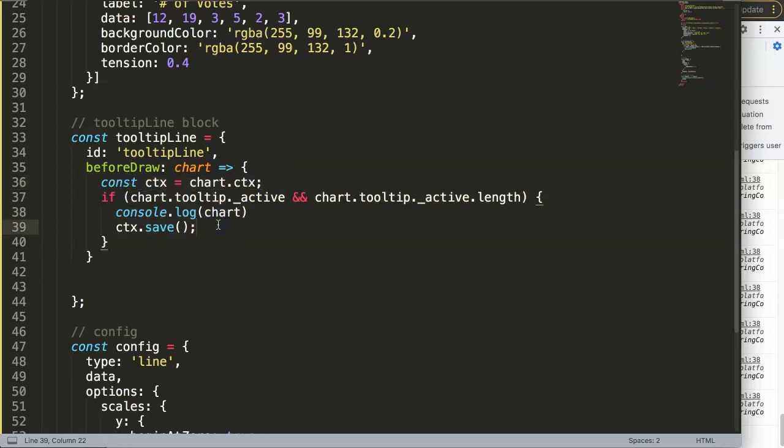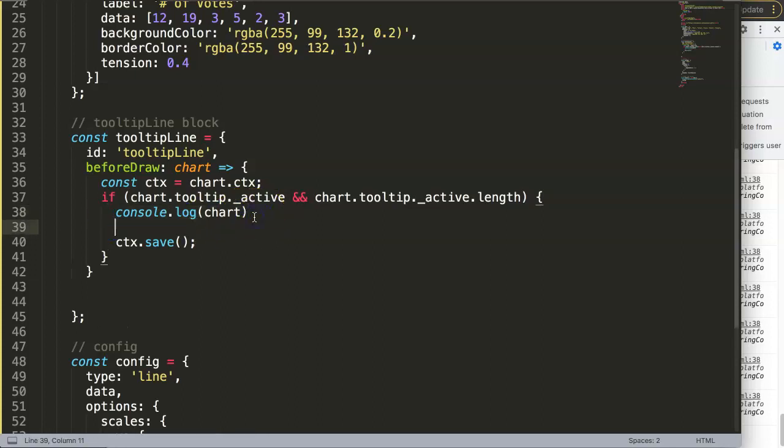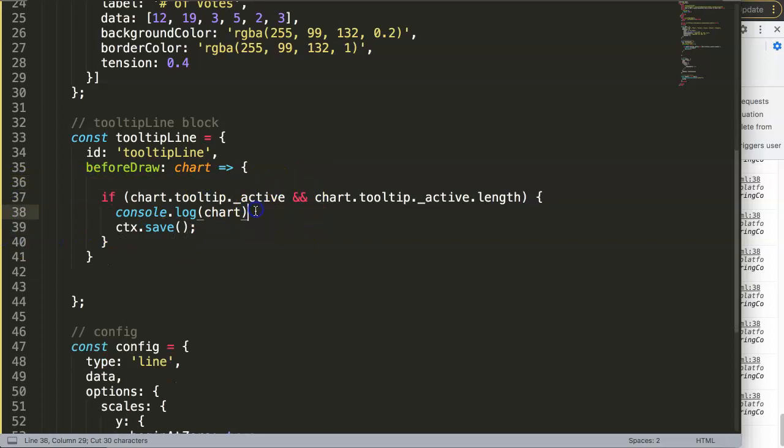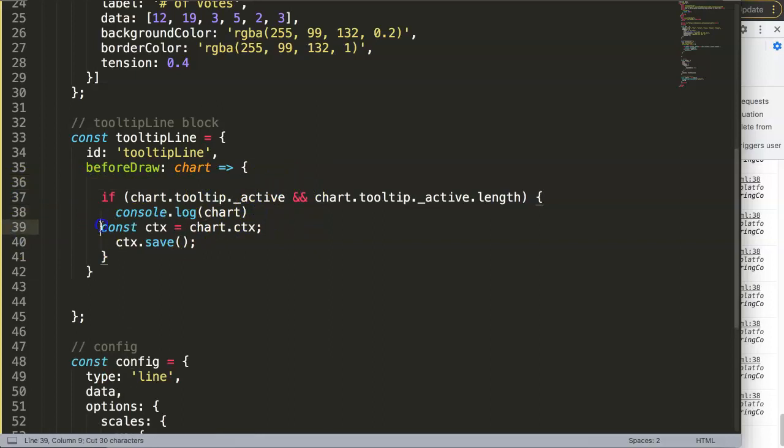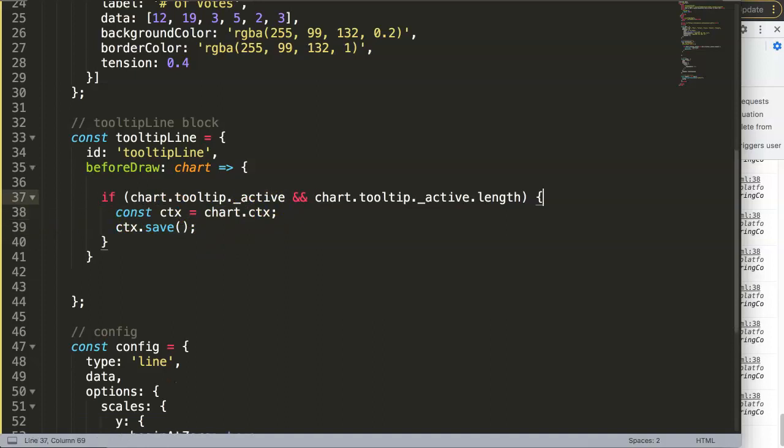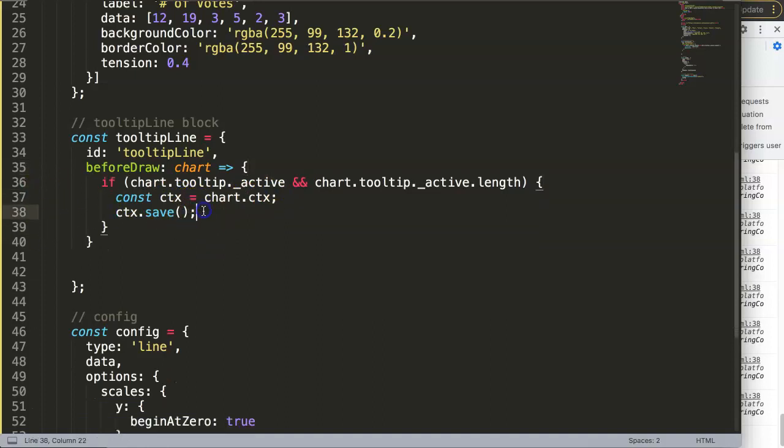And then we're going to do the following. Oh, sorry, before we do that, because I have a list here as well, I will say a constant, and this constant is ctx equals chart.ctx. Oh, do we have that already? Yes, we do, sorry. So we can cut this out and move it in here, making sure that this is only shown the moment we are in this part, basically the moment we hover over something.